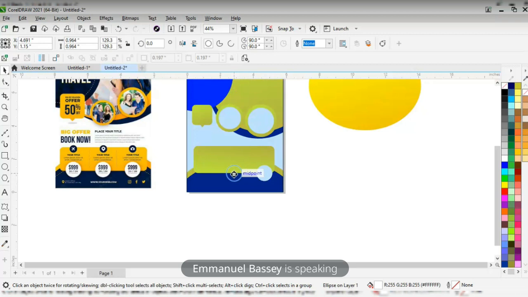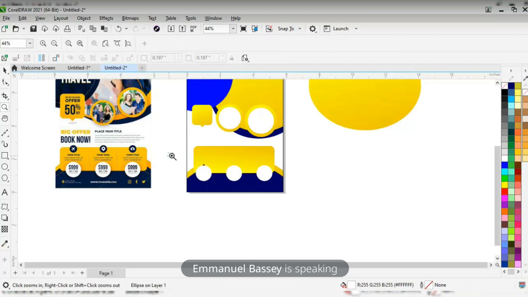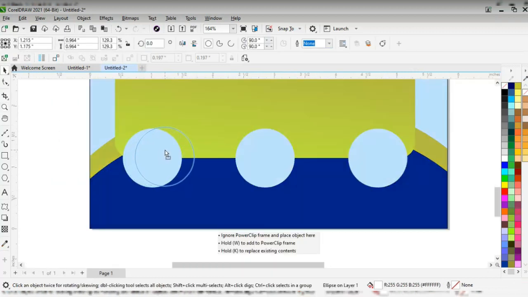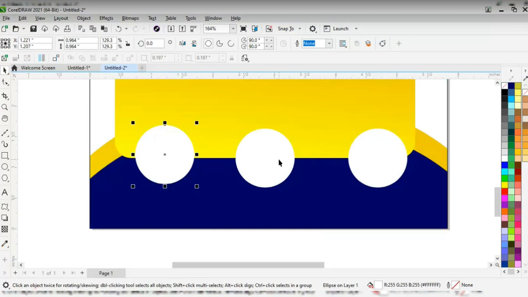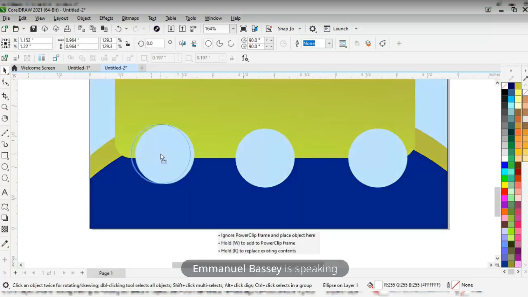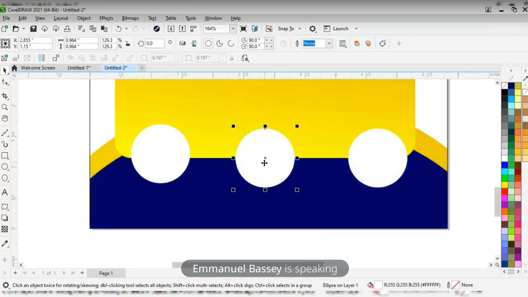If you right click and drag, when you leave it, you see option of copy here. I'll copy there. Control D duplicates it. So I've gotten a duplicate of it. So I've gotten these three shapes here. So I think we are good to go.